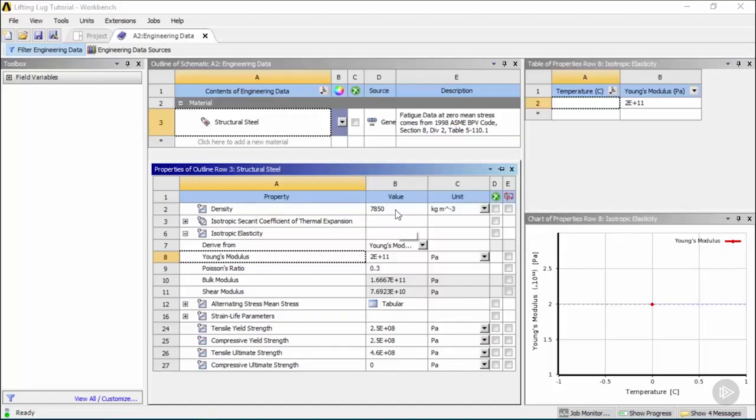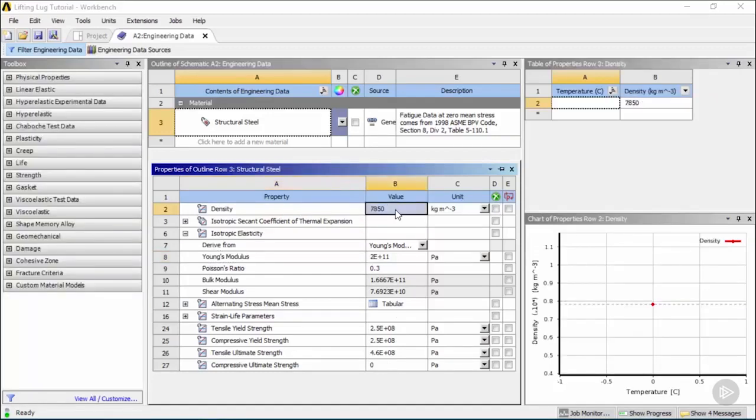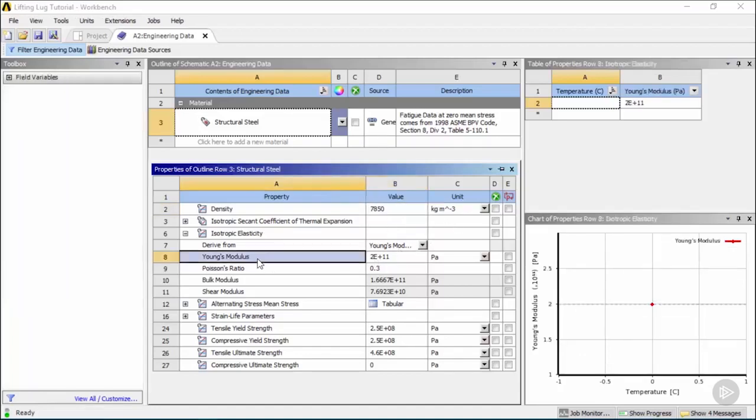So let's say you want to go and edit the density, you can double click on this value and you can erase it and edit it. And let's say you wanted to change the Young's modulus, you can also change the units for each individual property. So you can click on this Pascal here drop down menu and choose, let's say, megapascals. And then now you have it in 2e to the 5 megapascals. So once again you can double click on this and you can modify the material as you wish.